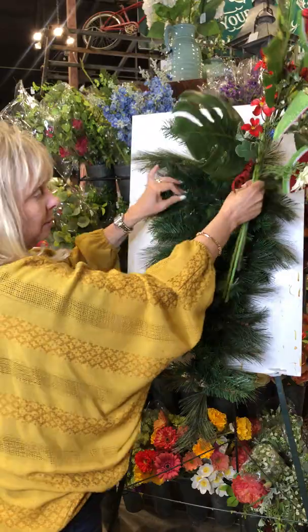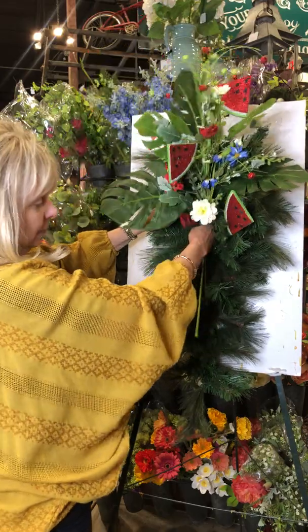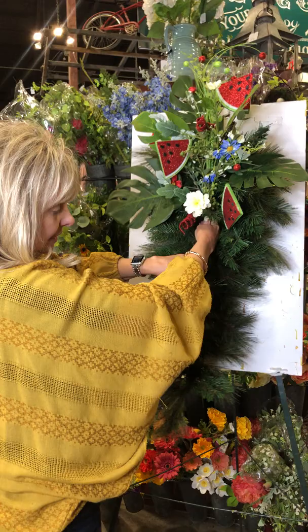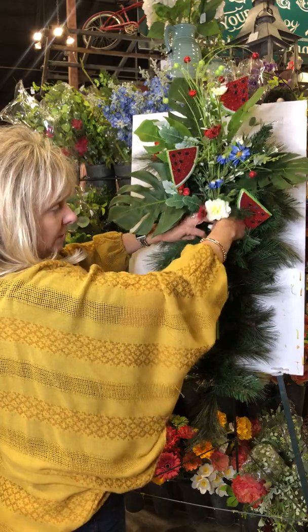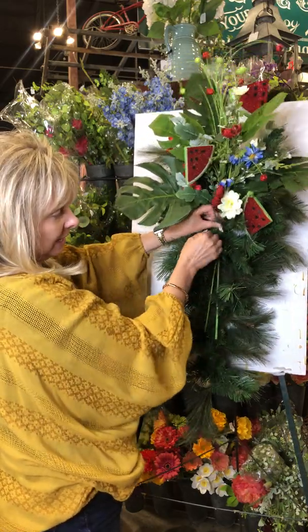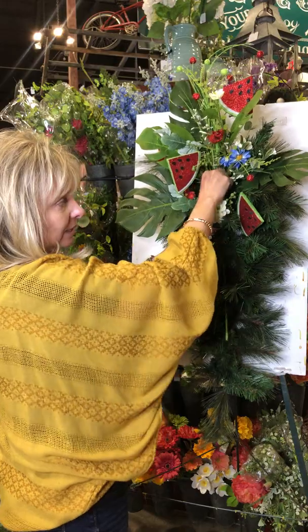Then we're going to put them right in the middle of our teardrop. We kind of make like a little V or a trough, and we stick them right in. The long stems down at the bottom are fine. They just lay right down in the middle, and they give our teardrop support, kind of like a spine on your back. You take 1 green from the right, 1 green from the left, and you twist them together, round and round. And that secures our product in our teardrop.